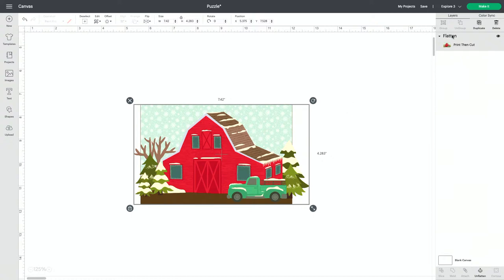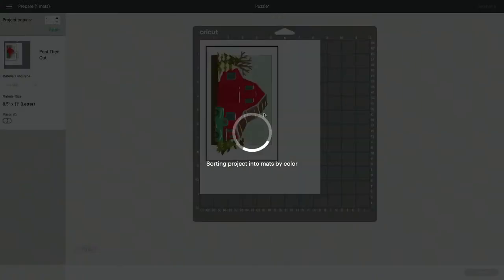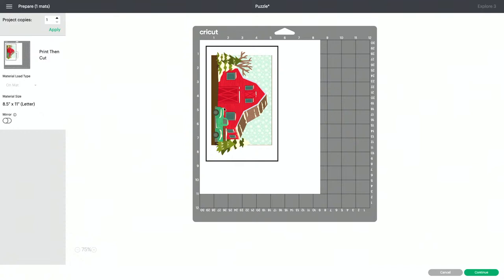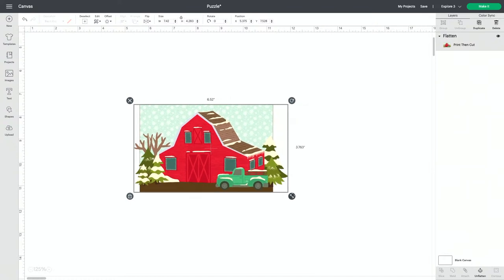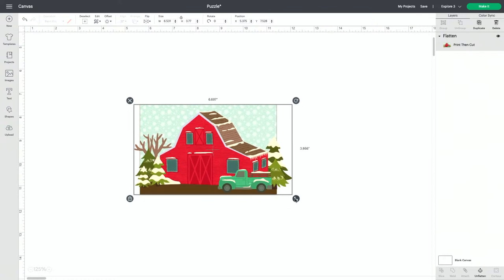I love it. So we can click make it. And you can see here, it is right there, ready to go. And that's gonna be perfect. So that's gonna allow us to make what we need and have it ready to go. And I just want to double check the size. So we have 6x4. So I'm going to go back, I'm going to click cancel, and I'm going to check the size. So we need it down to 6. A little bit bigger than 6. There we go. Love that.